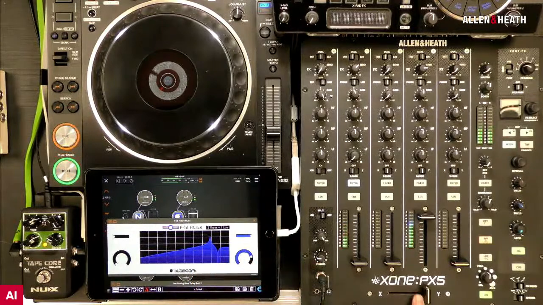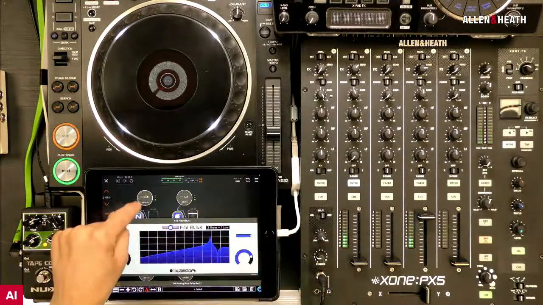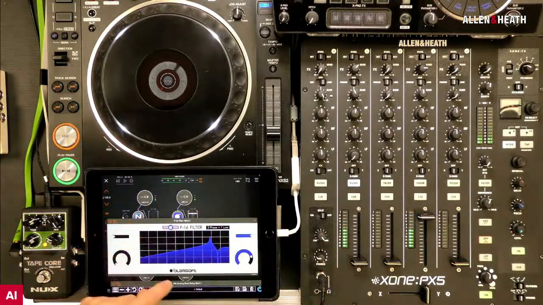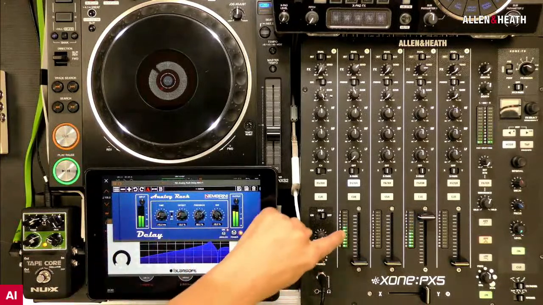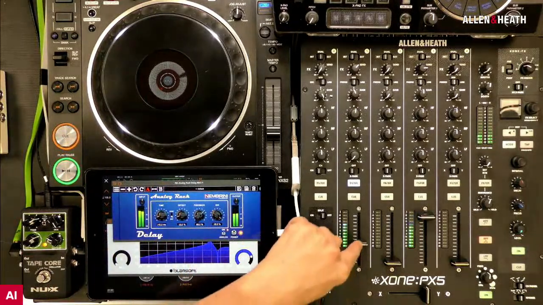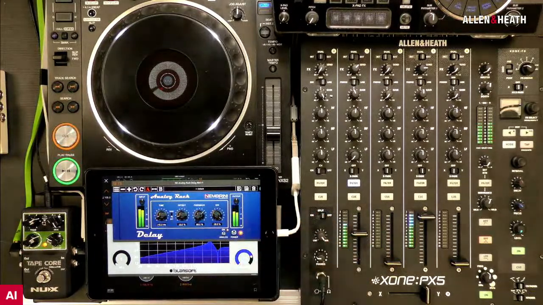And if I want to bring in my delay, what have I put down here? You can see it running in the background. It's coming in onto this channel. I bring it back up in the mix. That's that delay.